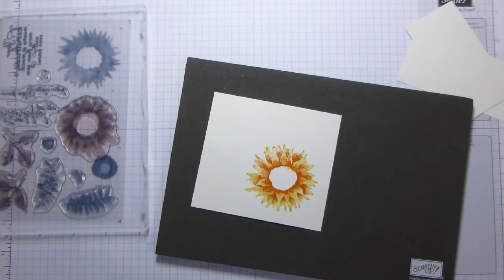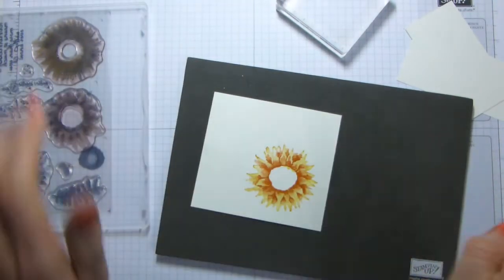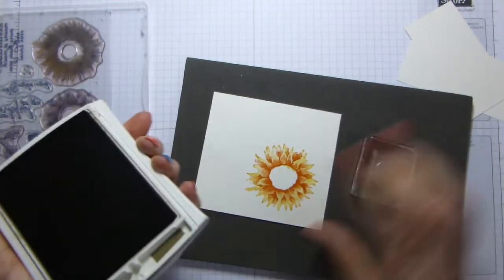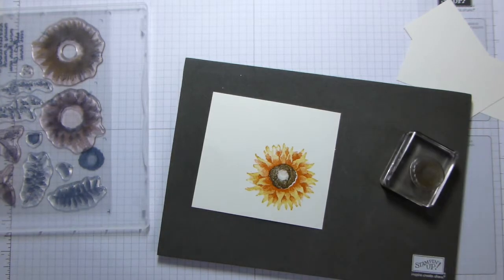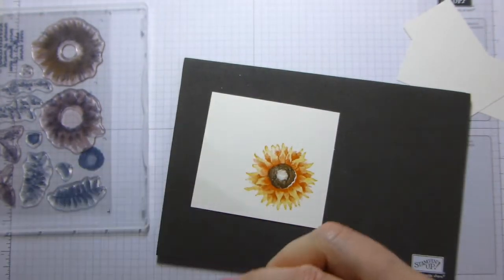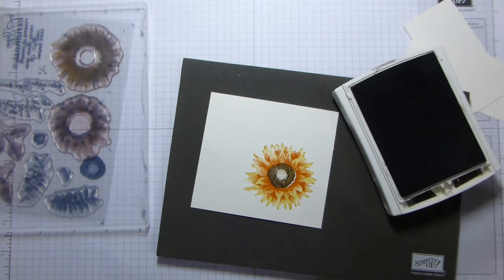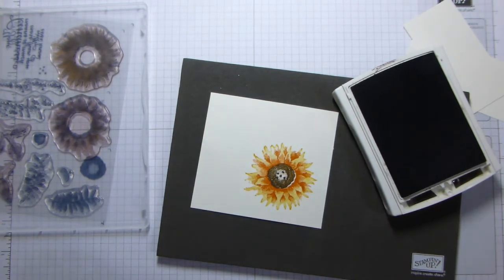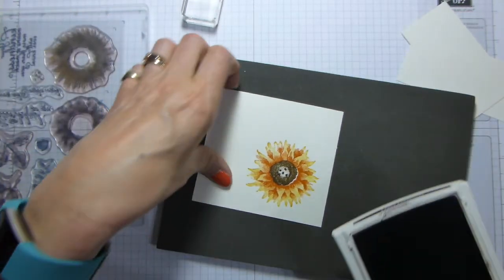So the petals, if you like. And then we just need to do the inside, which I've already mounted up the inside stamp. And we're going to do that in soft suede. And again, this is a watercolor image. And then, finally, I'll clean that before I lean on it. Early espresso for some little dots that just go to fill in the middle a little bit. So I'll say that's with early espresso. And then that will be ready to punch out.